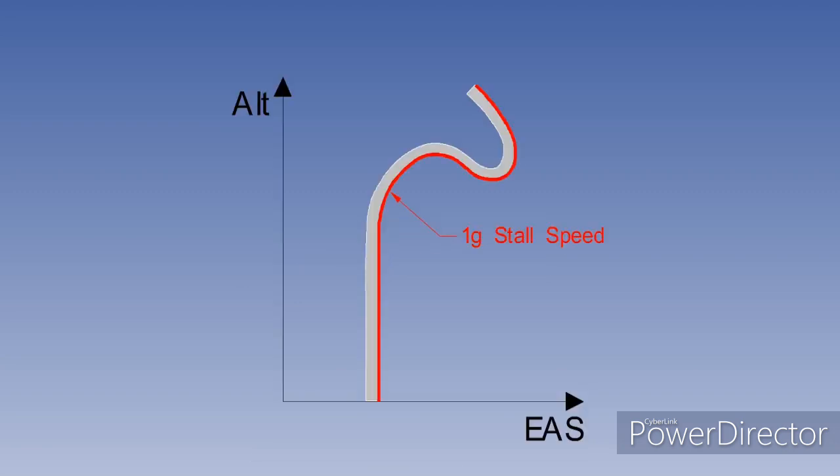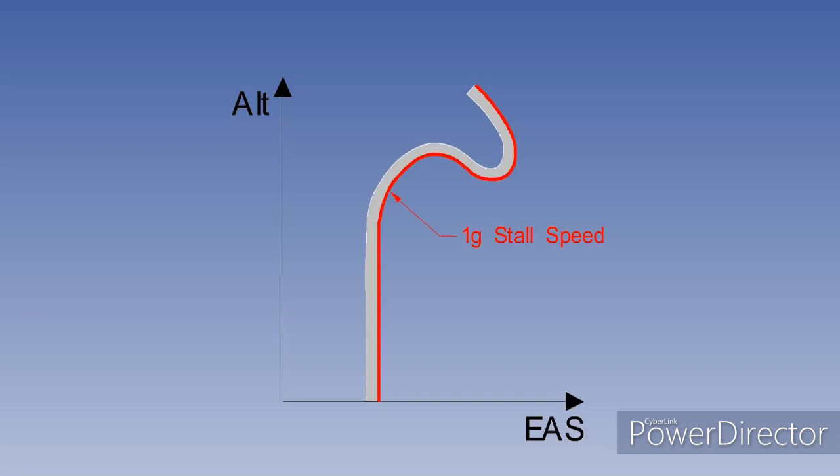The graph, now on the screen, shows the variation of stalling speed with altitude at a constant load factor. This type of curve is called the stalling boundary for the given load factor, in which altitude is plotted against EAS. At the load factor shown, 1g, the aircraft cannot fly to the left of this boundary. You can see that at lower altitudes, stall speed does not vary. This is because the Mach number at the stall is less than 0.4, too low for compressibility to have any effect.